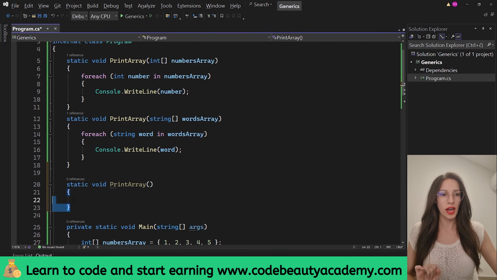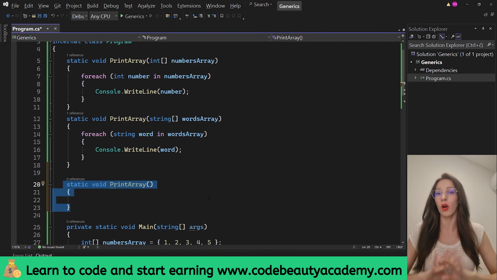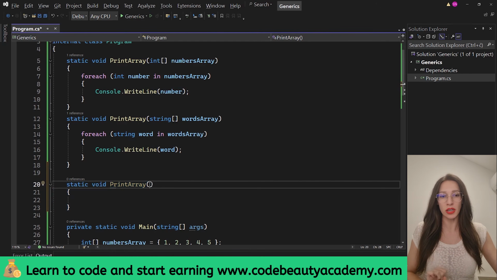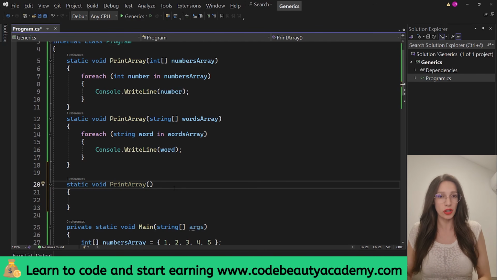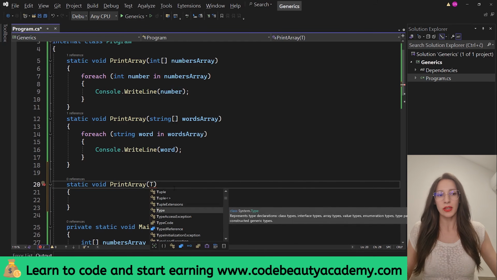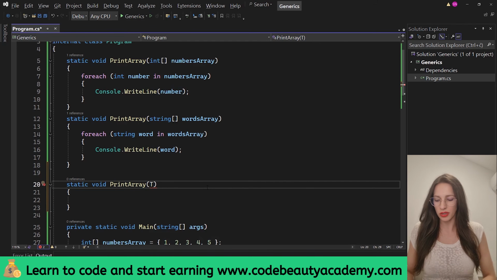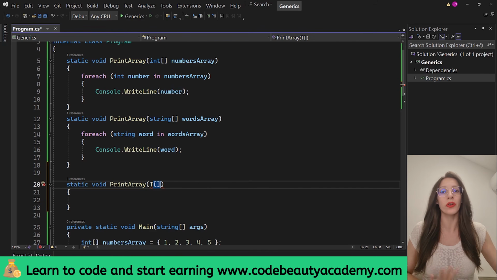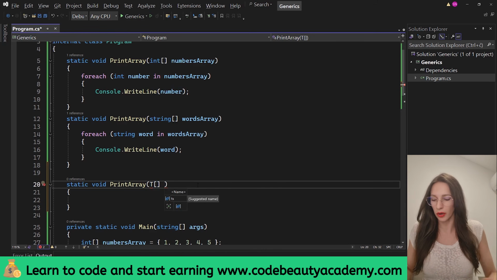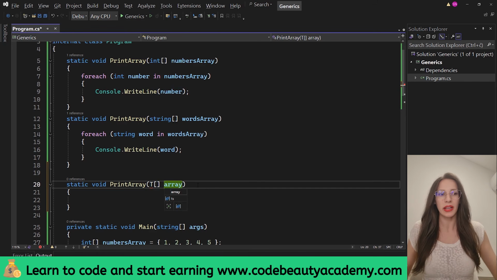But what I want to do with this method is I want to use it with all data types. So instead of hard coding a specific data type here, I will use a generic data type. And that generic data type is usually called T, like this. So this method is going to receive an array of T, and I will call that array simply array, like this.